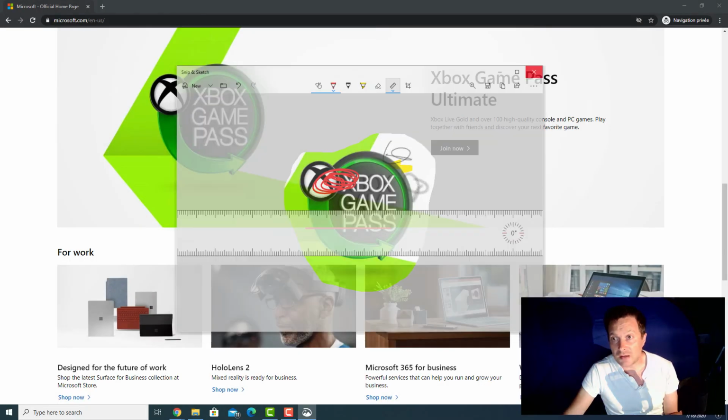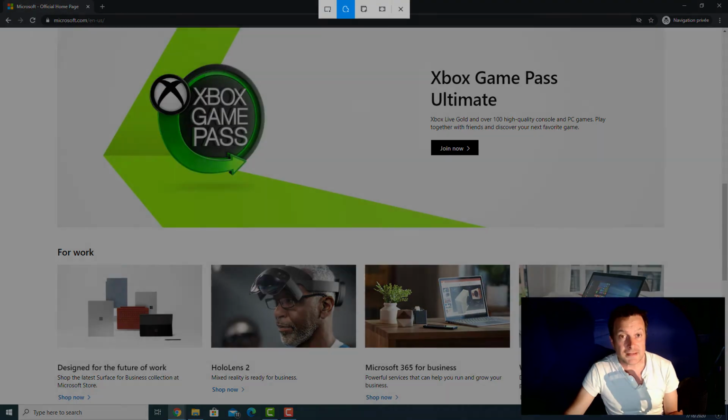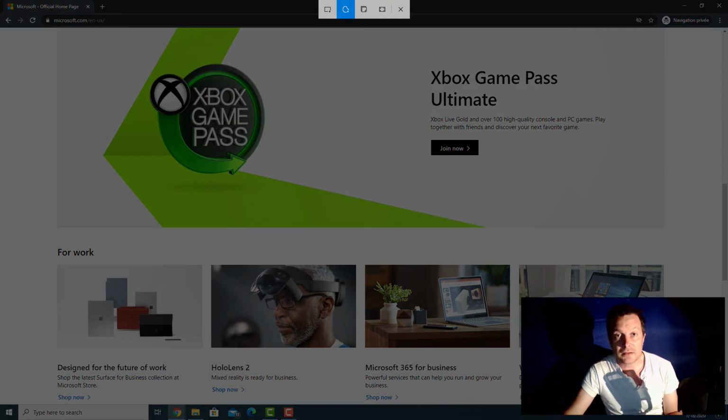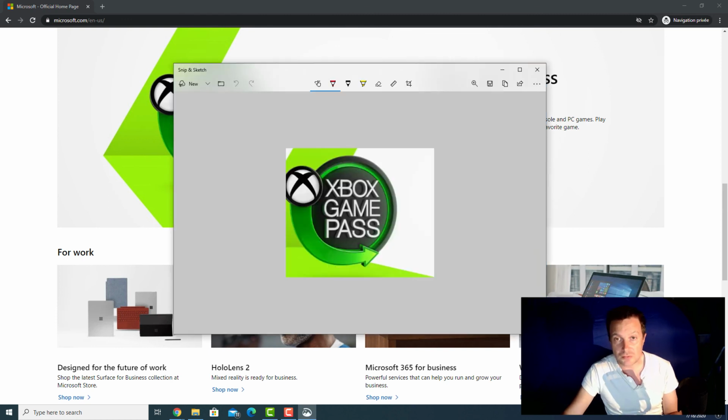For instance, now I can close the application, and I press Windows Shift S. Voila, you can start a new session of snipping, and then you have it copied to your clipboard already, or you can also, just clicking on it, add some more details.